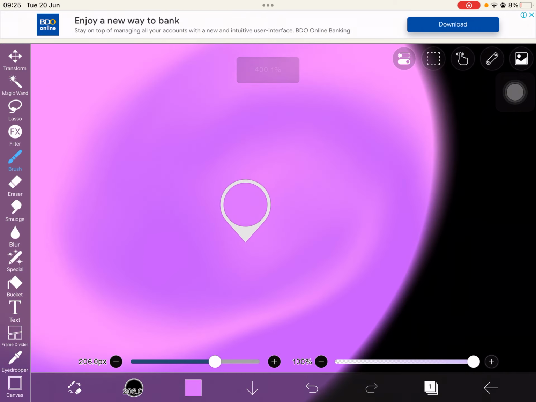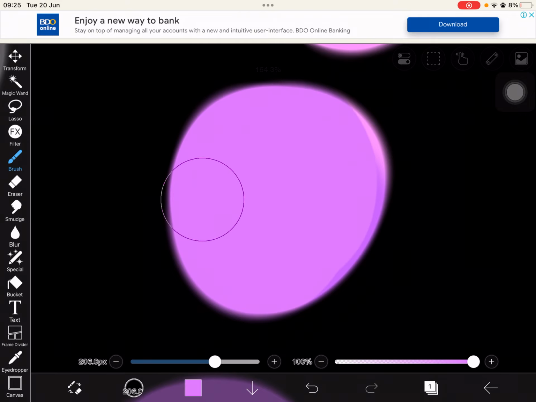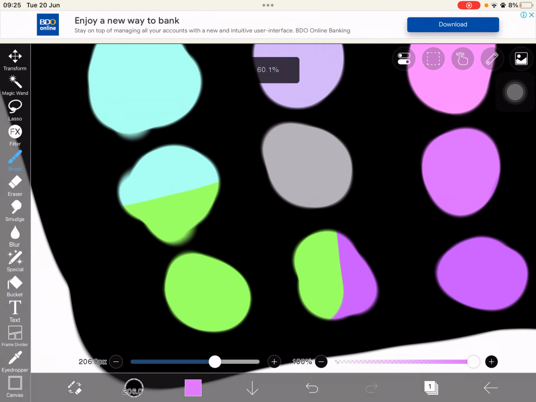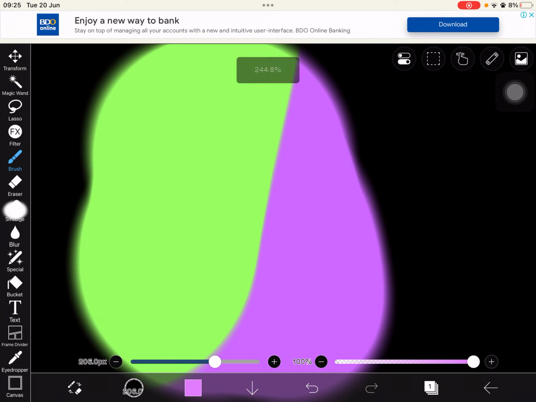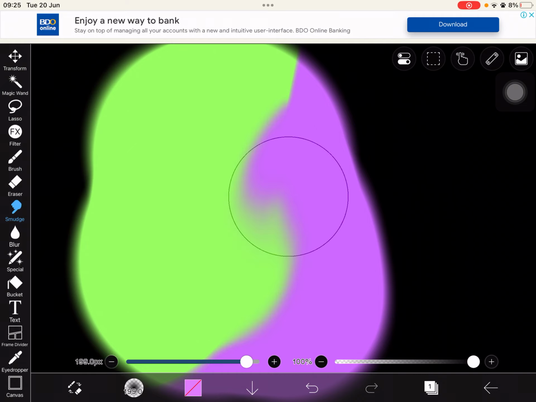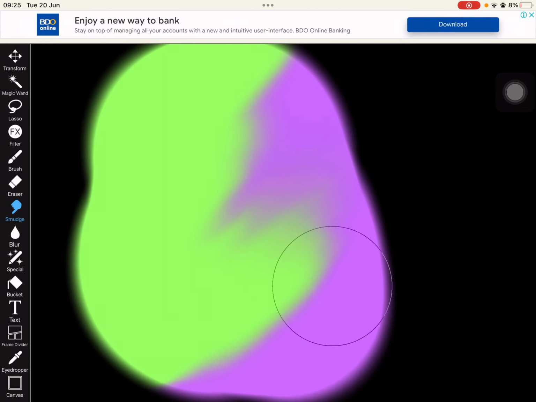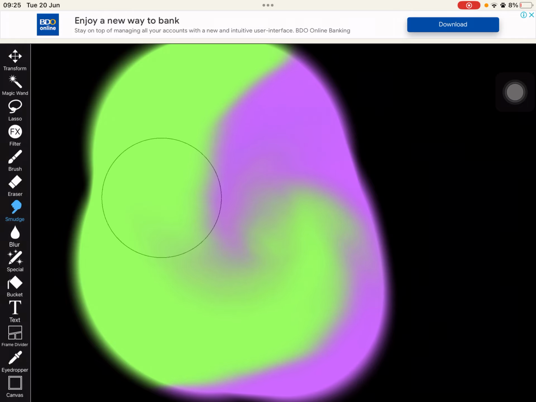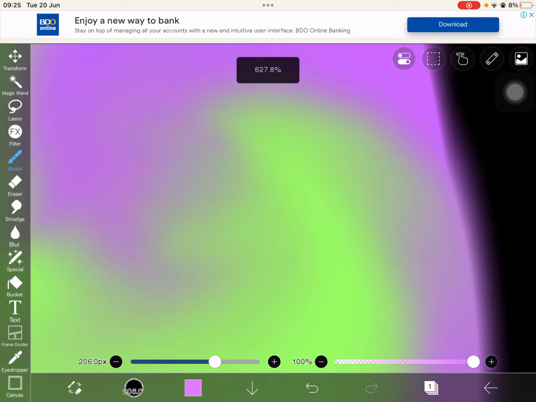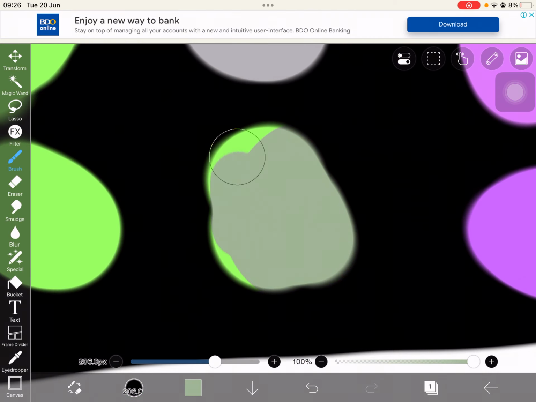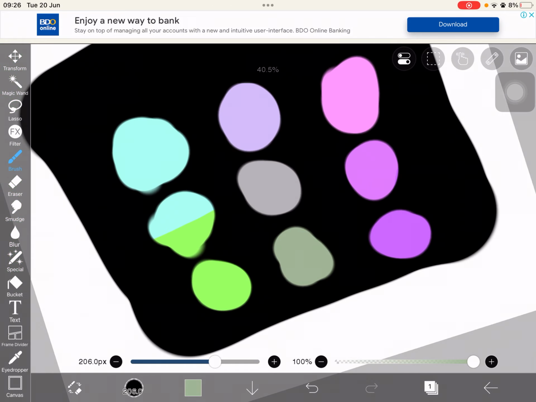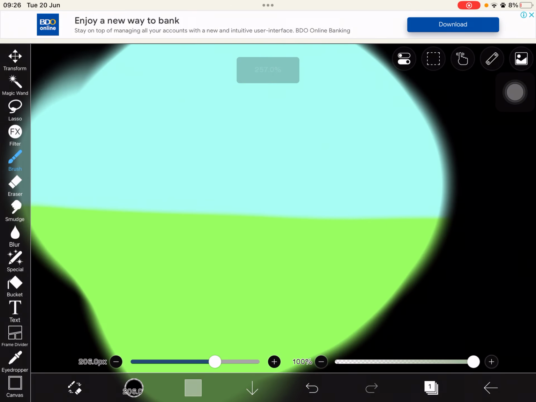Okay. Ooh, that looks cute, actually. Okay, anyways. What if I just wipe it up and down, up and down, up and down? Oh, actually, that's good. But now I need to swipe it like that. Still doesn't work. Okay, this is a bad color, actually. I don't like it.